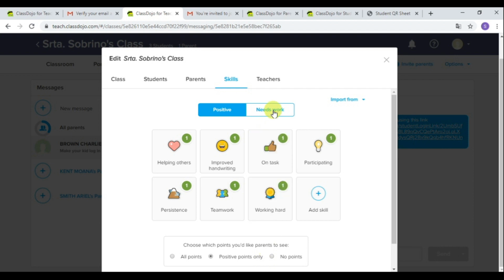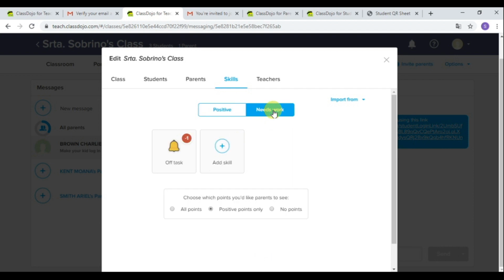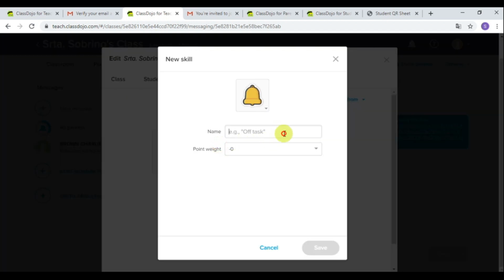Now let's create skills where they need to work. In case you are teaching your students from home, in distance, remote learning, we can create skills for them to feel motivated.